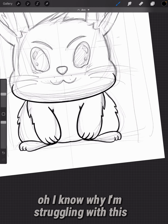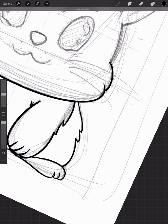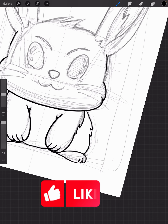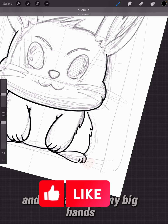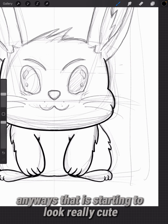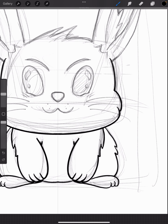Oh, I know why I'm struggling with this, because I'm drawing in portrait format. So my tablet has a little bit of a ridge on the side, and it's affecting my big hands. Anyways, that is starting to look really cute. So at this point, I just start flip-flopping wherever I see fit.